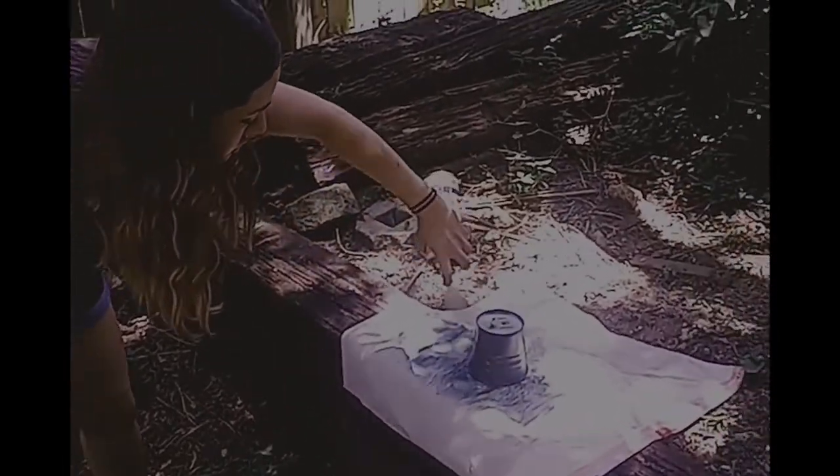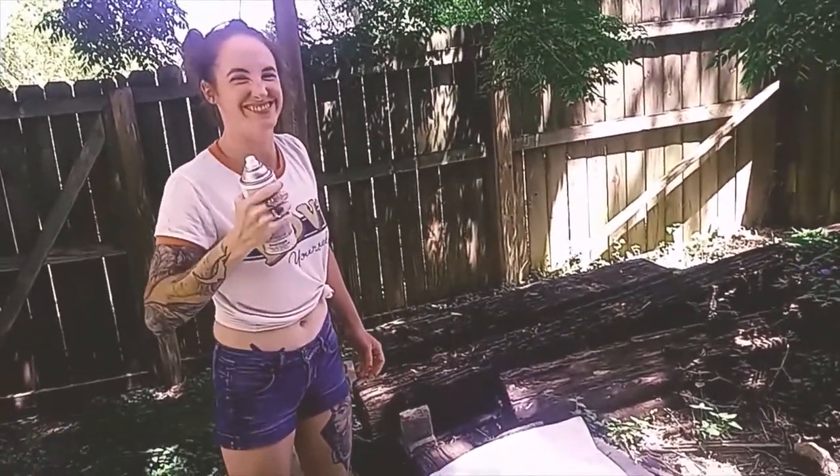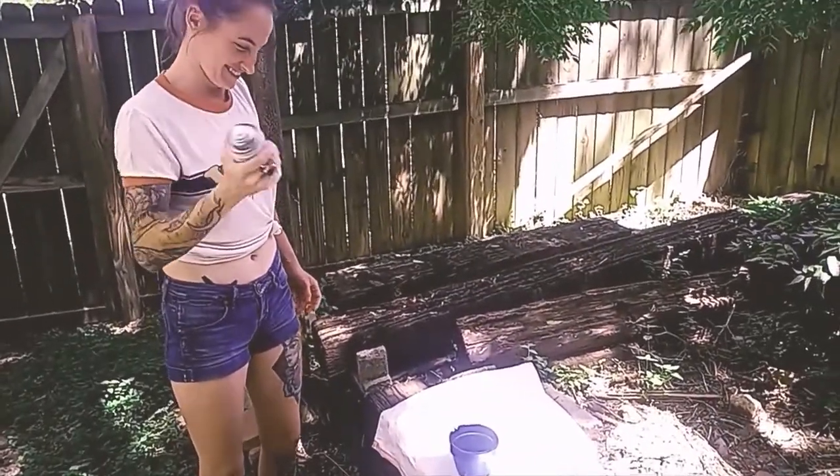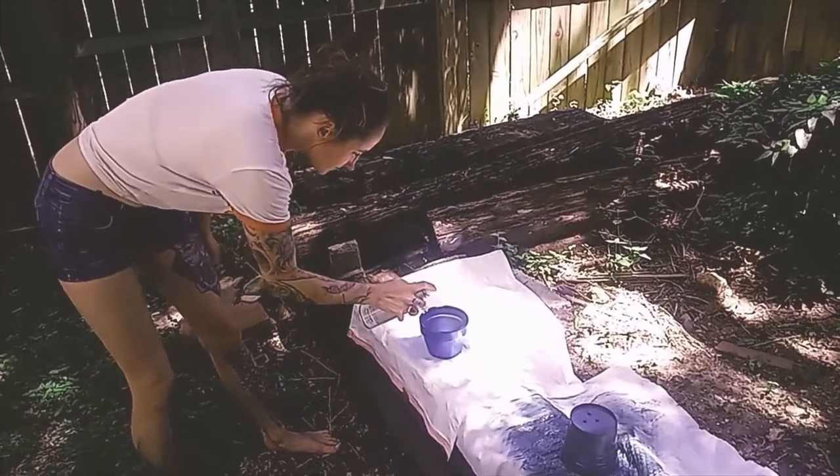So Brooke had an idea to use this green spray paint to paint over these Ikea pots. They're like the metal ones that are super cheap. And so that's what we're doing here. Did you hold the camera like this? No. Rookie mistake.